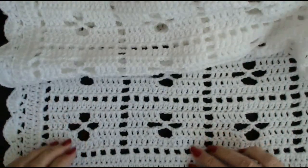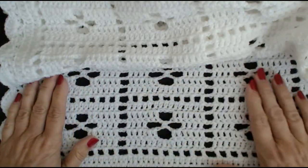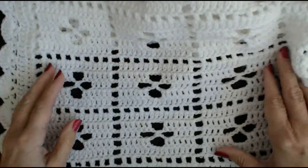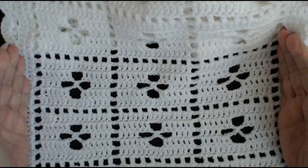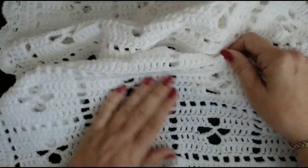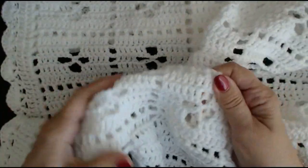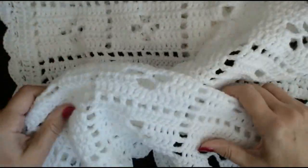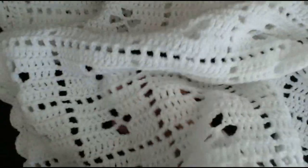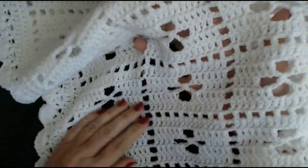I love this. It's so reminiscent from when I was a child. Because again, I was born in 1962, and this is so reminiscent of the blankets that we had. We had small dolly size for our prams when we were children. We had ones that were maybe for our older sisters when they were born, and they were a bit bigger. We had them for wrapping our dolls up, and lots of the children in my era had these blankets. You were wrapped up in them as babies. They were done for dolls, prams.